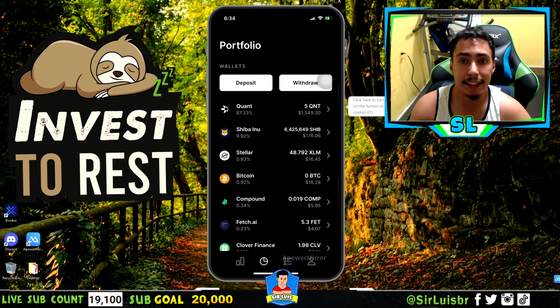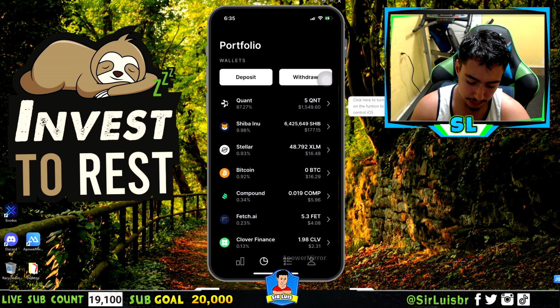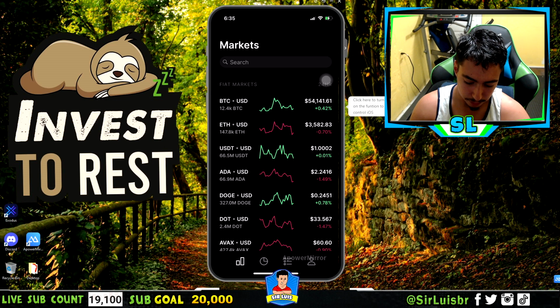You can connect it to your bank. You can't connect Kucoin or some other exchanges out there that hold Shiba Inu coin to your bank, so you can't withdraw the money. In order to cash out some profit and sell it, you want to go to this tab right here, the first tab.